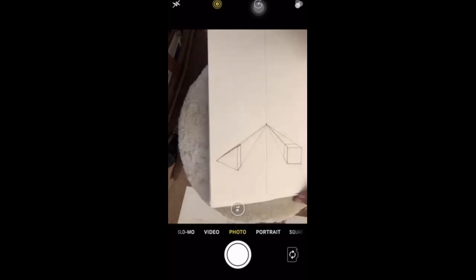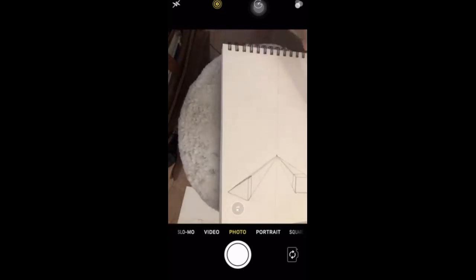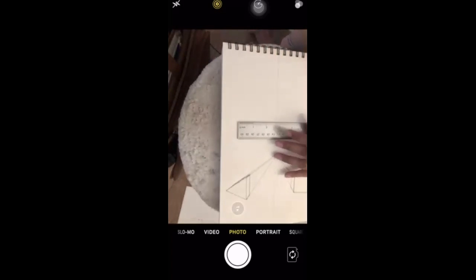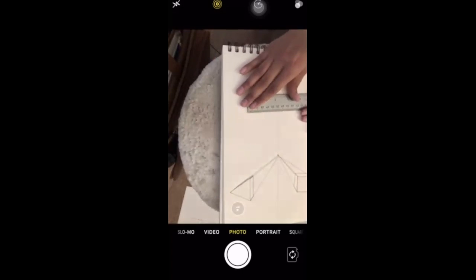And now we're going to do another object on the horizon line. So we're going to do a rectangle.